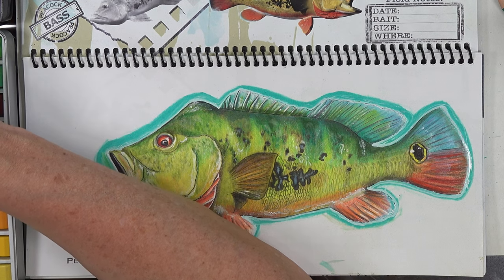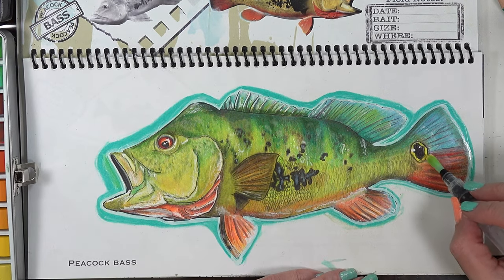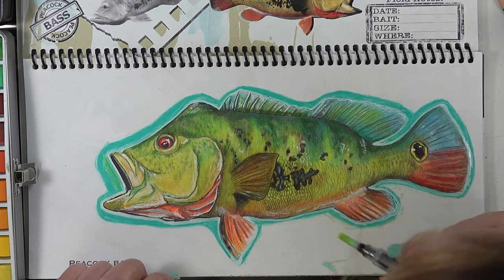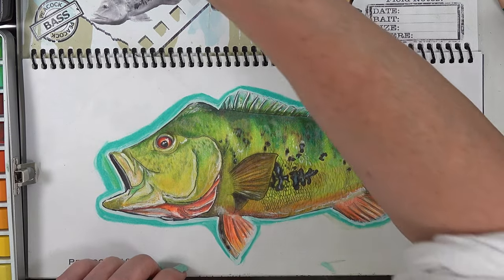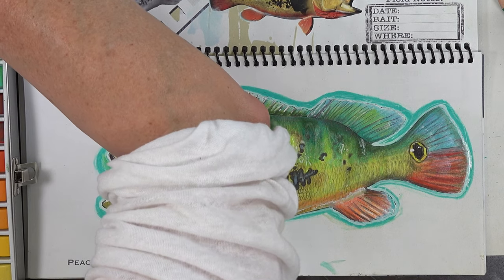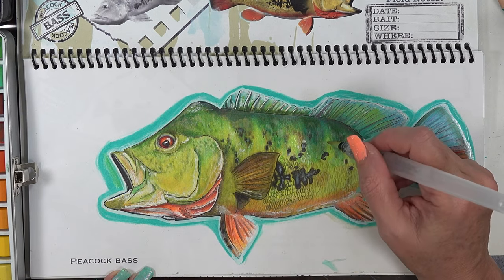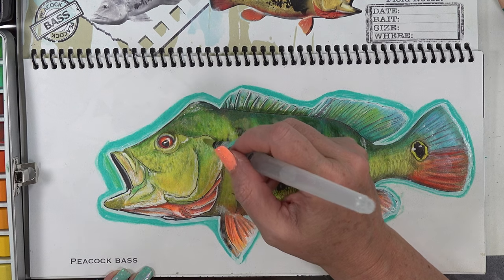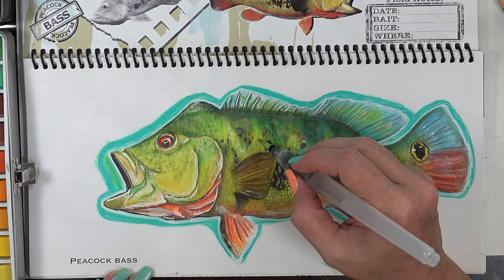This appears to be a gold. So I'm gonna grab some of it. It's got metallic in it, but it's a little more yellow. Oh wow, yeah, that's really working. Okay, now I have some of my fine tack colors here, and these are really pretty wild. We're just gonna come in and just add some little dotties of some of that gold, because we don't want to take away from all the work we've done on the fish already. So we're just gonna add a few little gold scales, that's all.